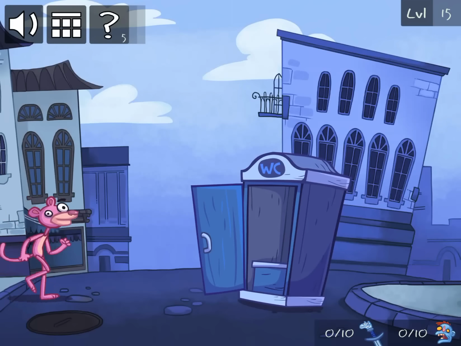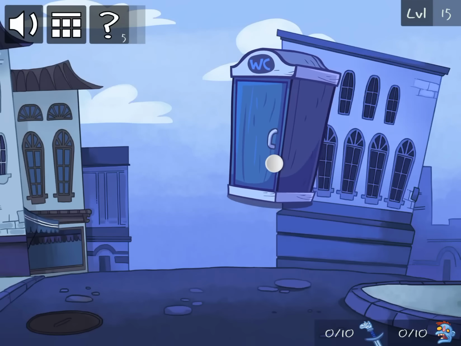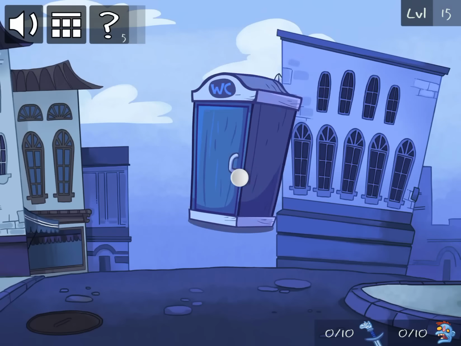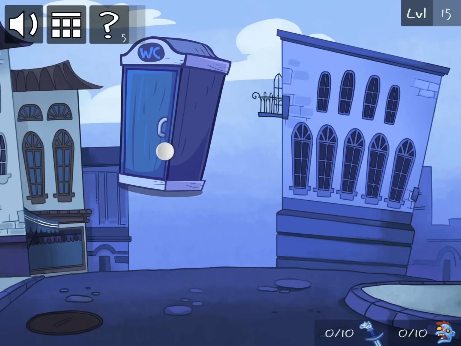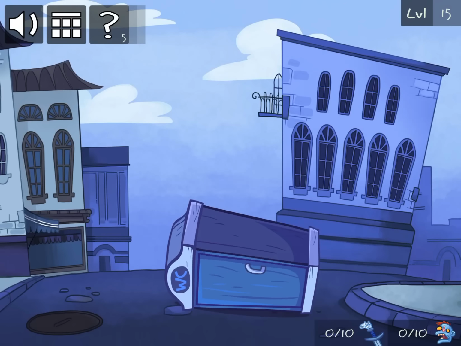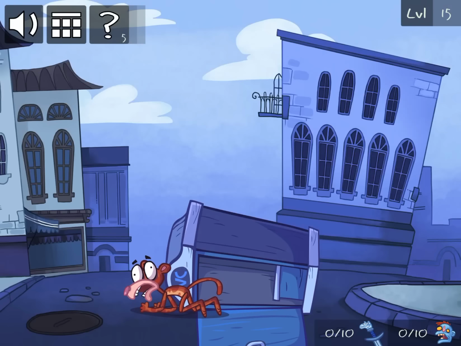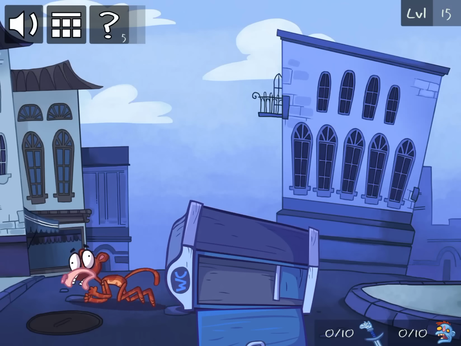Tap the toilet to see a Pink Panther. Tap and hold to drag it up. Now shake it and make it fall. Now tap the toilet. The Pink Panther is covered by poo. Tap it.